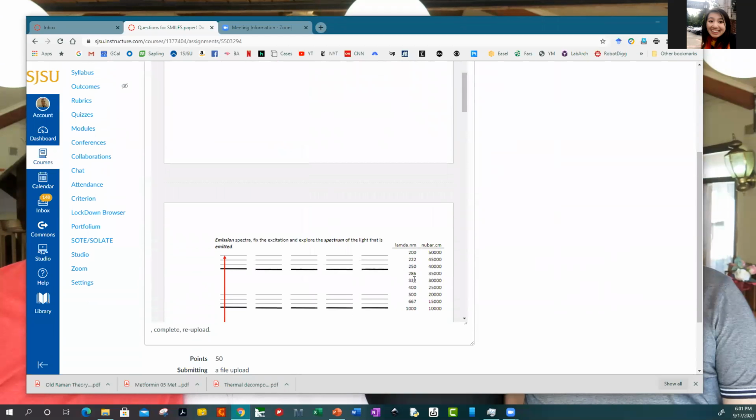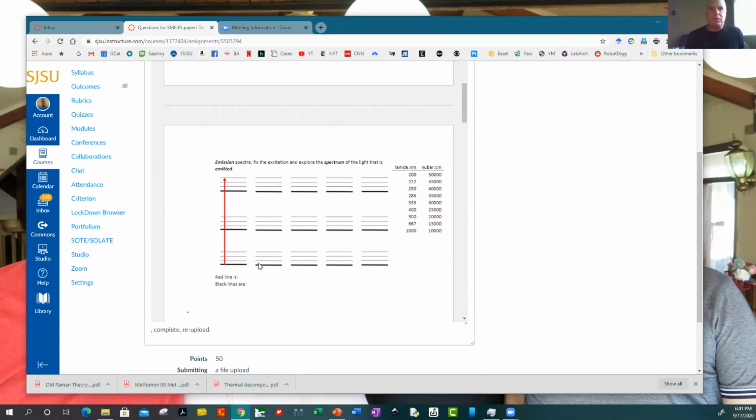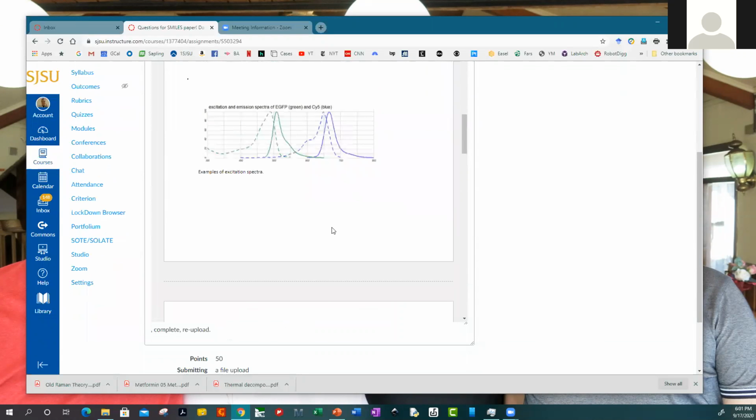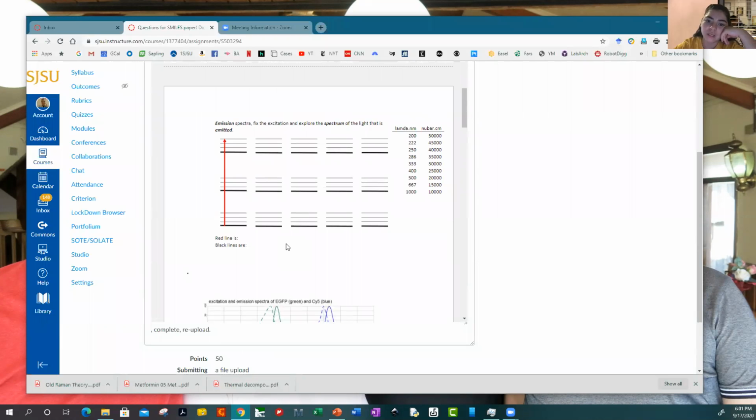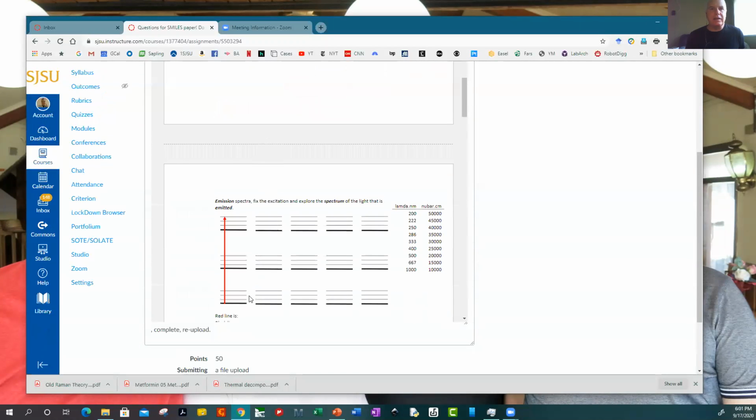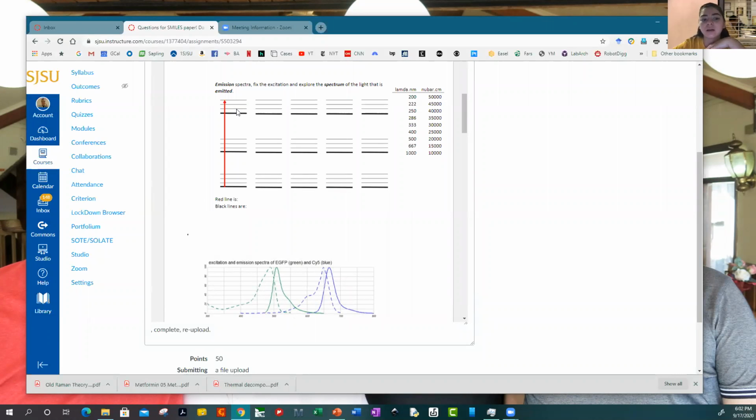Hey, Dr. T, would it be the same for all of them then, or is it different? Pretty much the same for all of them. So for the emission spectrum, you put in an excitation energy here, and you'll get emission possibly from this state down to here, and possibly this state down to here. So this one will go down, down, down, and then this one will go down and then down. Then on the emission spectra, would there be the red line? You can think of it like it's there in all of them. I didn't repeat it, but it could be there in every case, and then there'll just be different ways that it can emit.